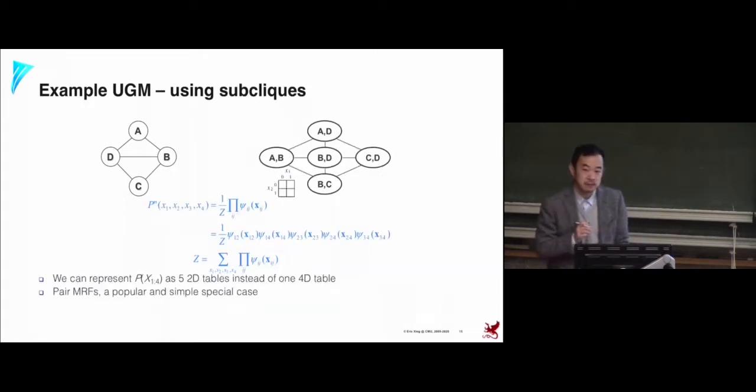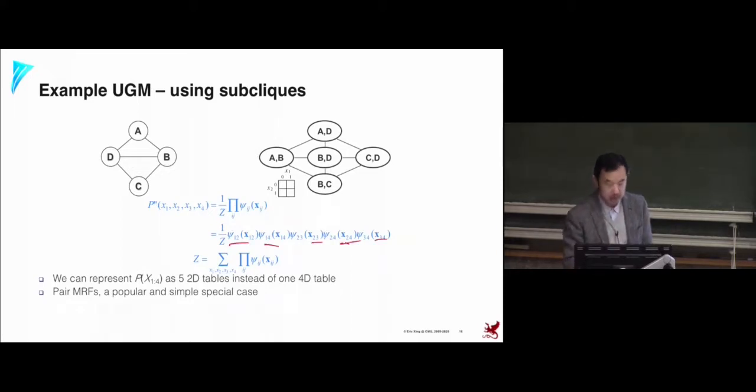You don't have to only stick with the max clique. You could also do this. You can just use the subcliques. And then you have a different way of specifying. You will lose something, in fact. It is possible that there are some tricky configurations in the triplets that are not necessarily recoverable, or at least not easily recoverable, from the pairwise potentials. Okay, but this is at least another way of parameterizing the model.